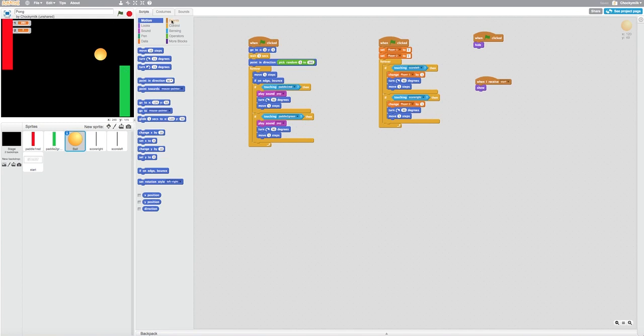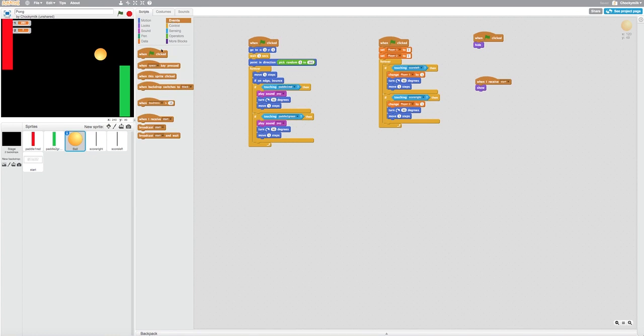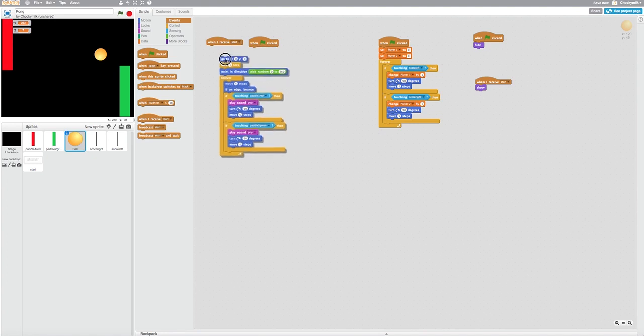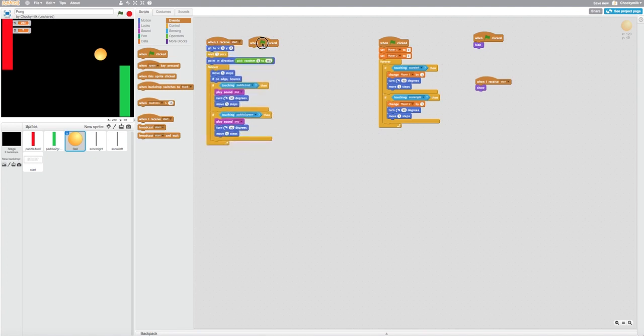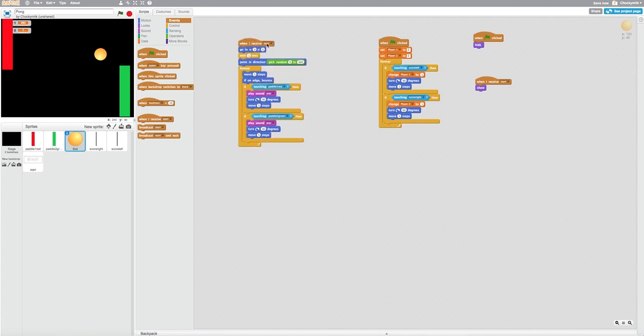So if you remember, back in events, there was a "when I receive start". That's kind of what we're going to need to do, is grab all of that code and put it there. This guy, we don't need that anymore. So what we're saying is that when I receive start, now I will do all these things. And we can just give that a quick check by hitting start. And sure enough, there it is waiting, ready for us to go.